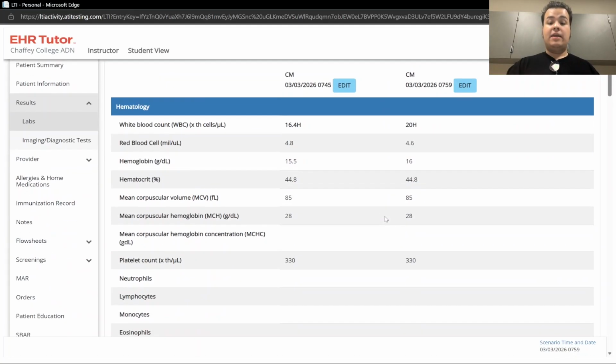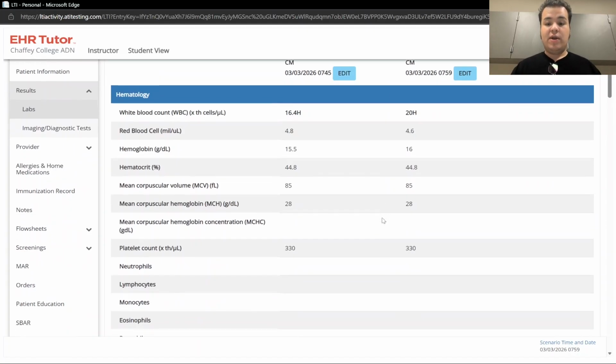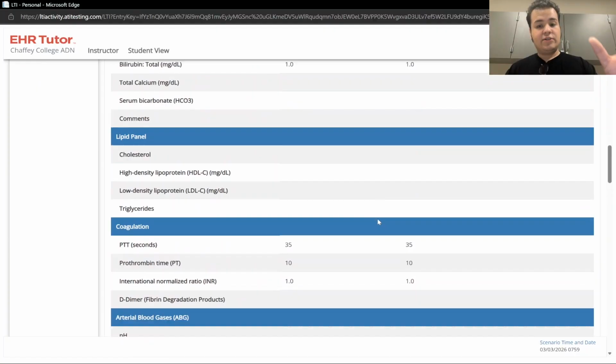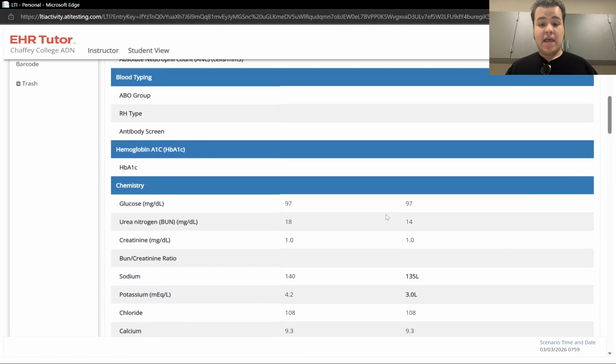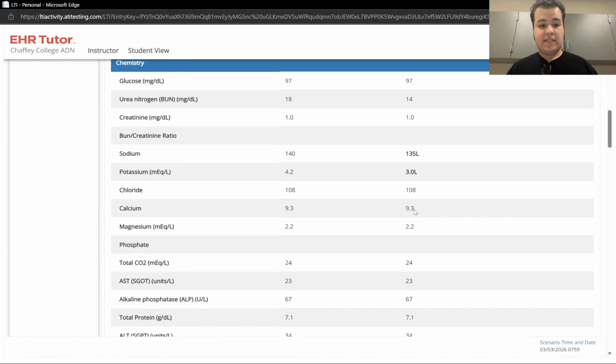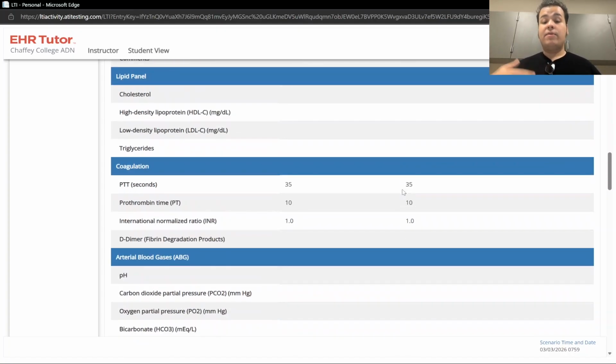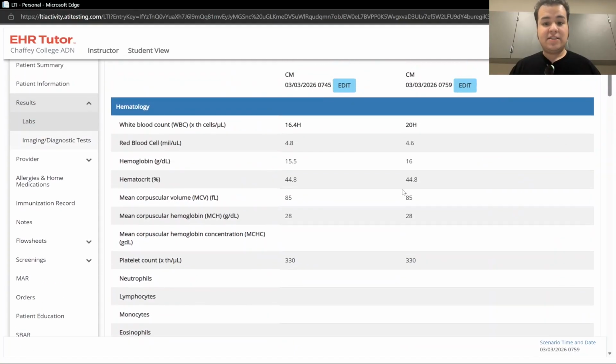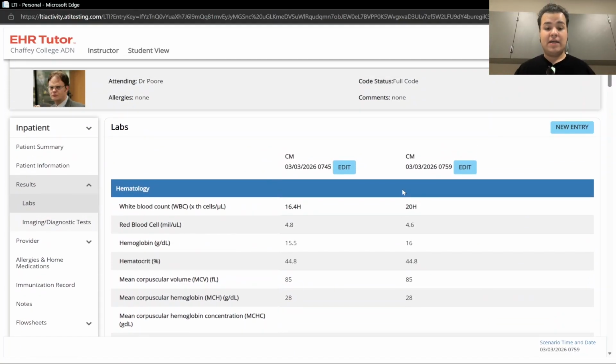There we go. And then here you guys can see that there are some trends right here. You guys are able to compare the initial labs with the repeat labs. And for example, now I can see that his sodium and potassium are low. So this now tells me this is an electrolyte imbalance, which I will then call the doctor about, and they will give updated information. They may give me a verbal order on PO medications. Maybe I need to give some potassium. But that is how you guys will obtain labs throughout your scenarios.